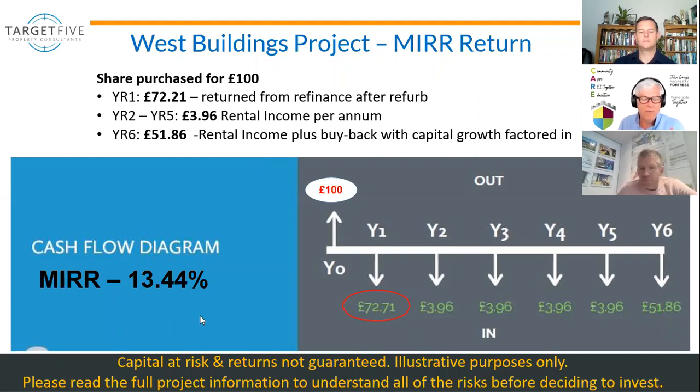When you read the literature, IRR is the classic measure used, but IRR is actually unable to deal with this type of complexity. So they created MIRR, which is modified IRR. It's built into every Excel spreadsheet as a standard formula, so everybody has access to it. Most people don't use it. They're essentially blundering in the dark, not knowing that they're misreporting numbers when they do ROI. It's a competence issue.